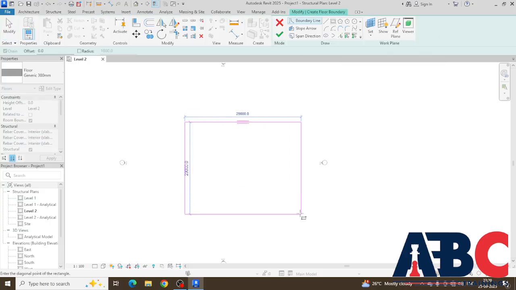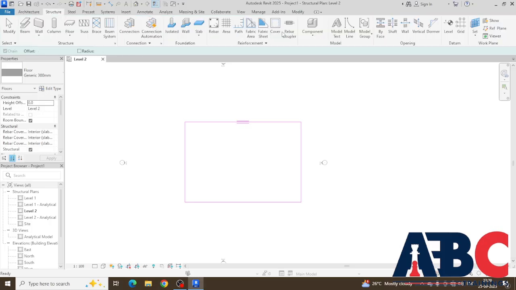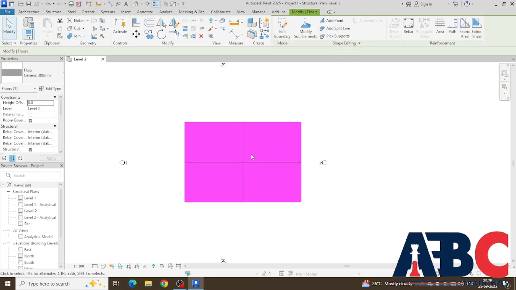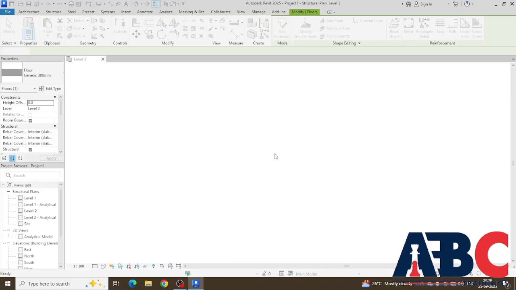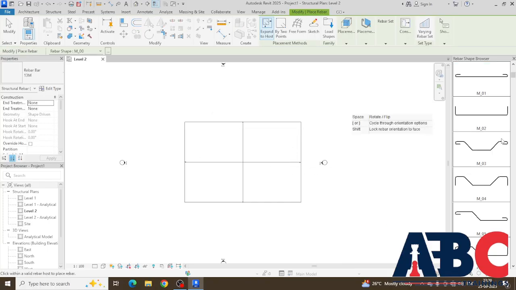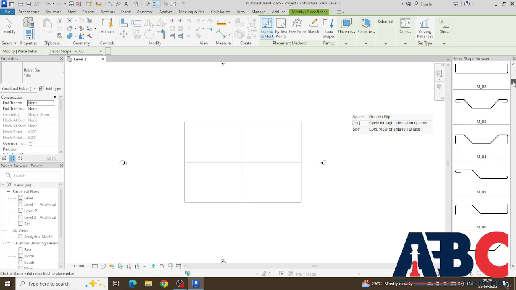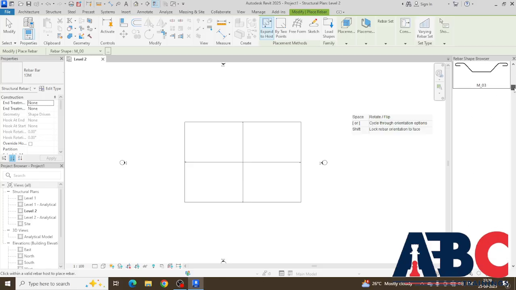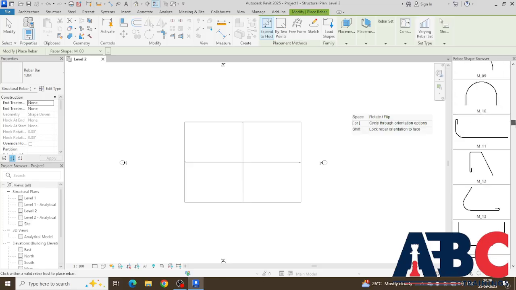Suppose I am drawing one slab here. I have drawn the structural floor, meaning the slab, and now I want to place the reinforcement in it. So I go for the rebar, and in the slab there are crank bars in the x direction as well as in the y direction.